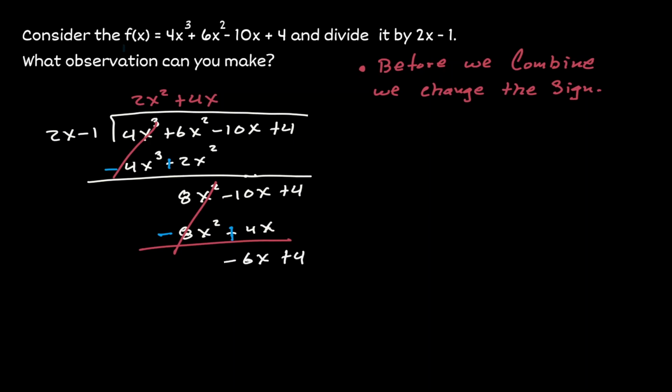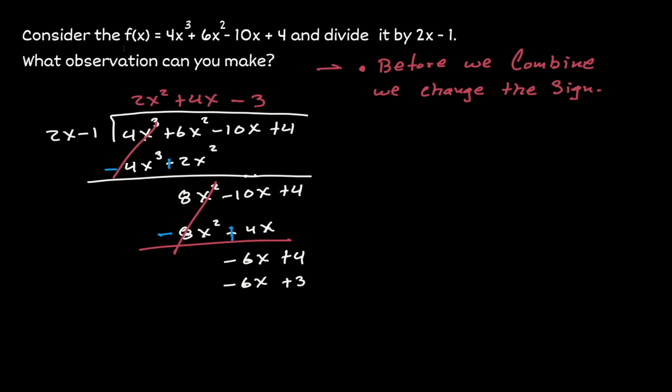So now we repeat the process. First expression on the outside is 2x. First expression on the inside is negative 6x. So now we think about 2x. What do we need to multiply so we end up with negative 6x? That value is negative 3. So let's place that in there and let's perform the multiplication. 2x times negative 3, that's negative 6x. And negative 1 times negative 3, that is positive 3.